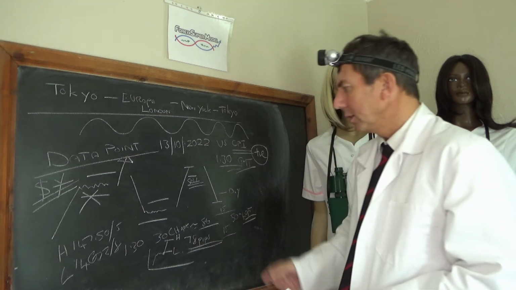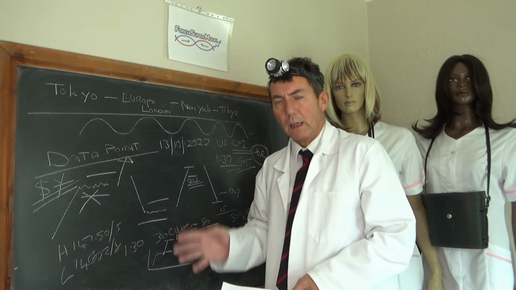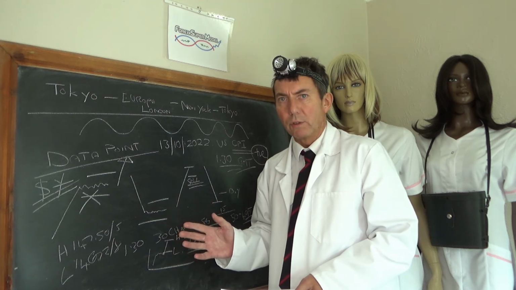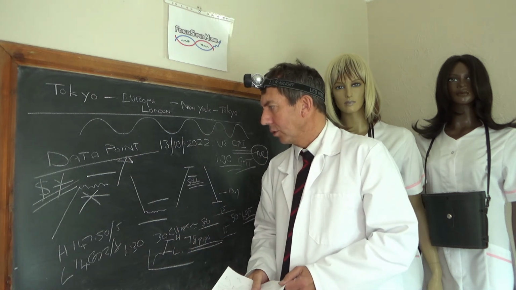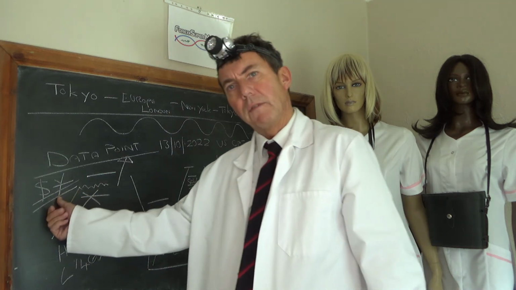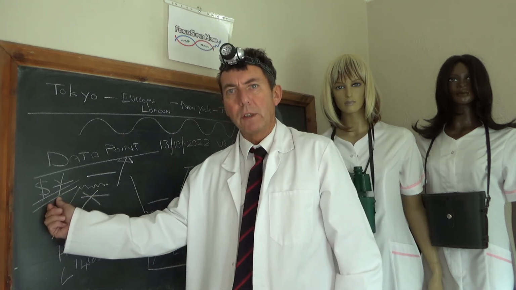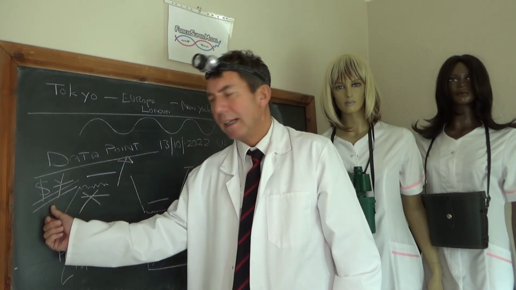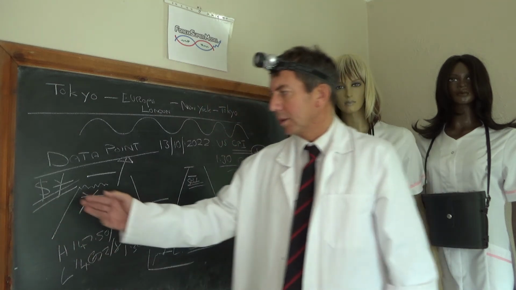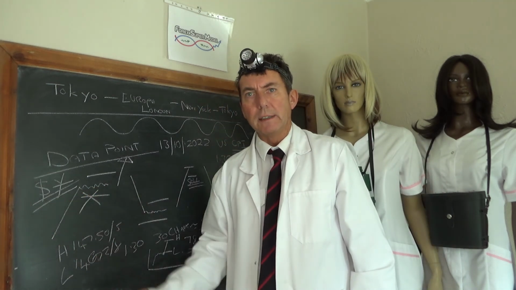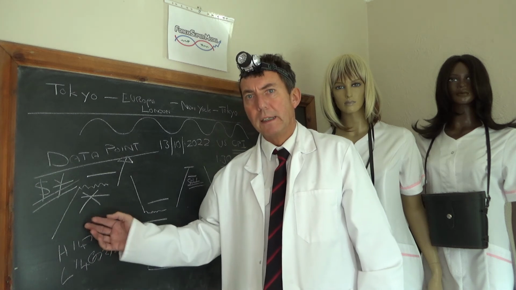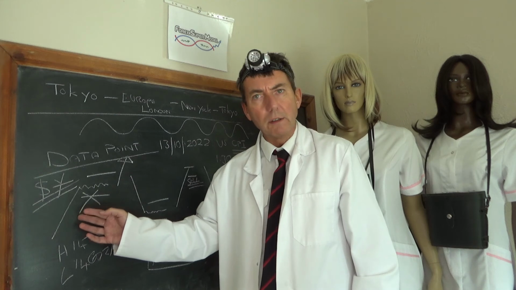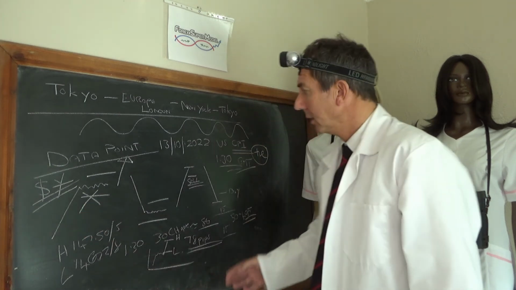Now that's a reasonable way to trade, and it's relatively painless. You don't have to hang around monitoring the screen all day, and it's got potential. And obviously the dollar yen's not a particularly volatile pair. If you want to know the relative volatilities, we've got a video out somewhere in the past called "How Volatile Is My FX Pair?" Have a look at that, and you'll find out the relative volatility of the dollar yen compared to the other 28 FX pairs. But to give you a clue, anything with a pound in it is far more volatile anyway, particularly at the moment as well. So anyway, that's where we are.